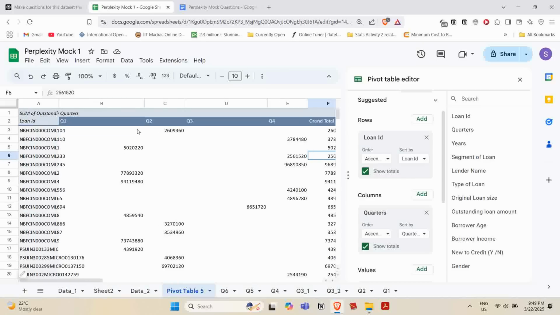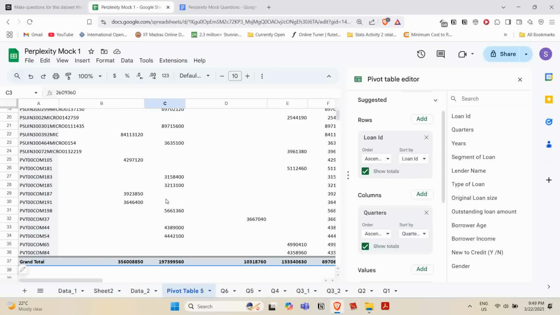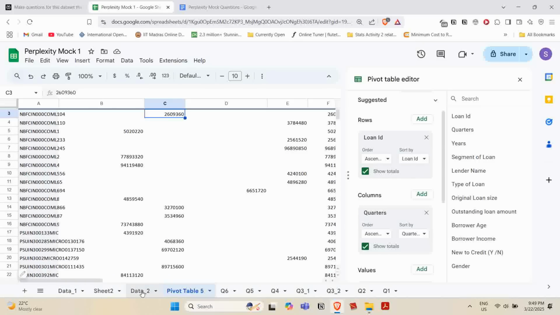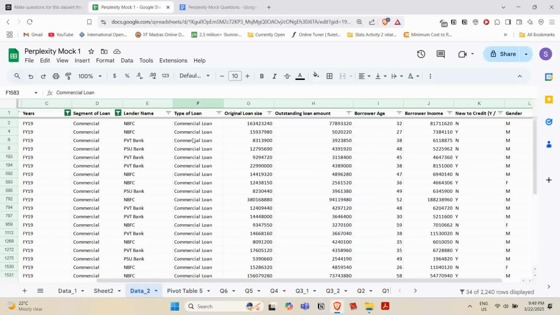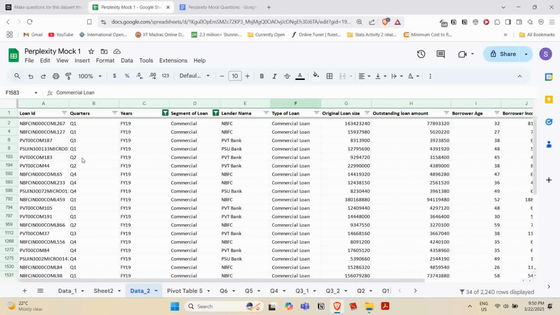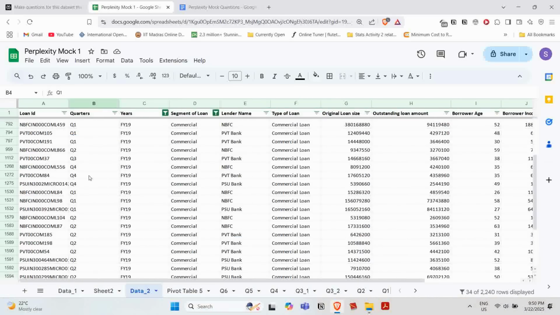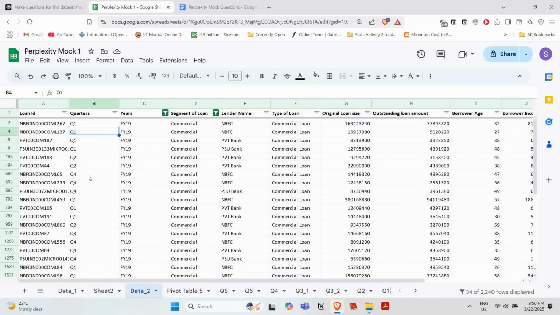We don't need the total. We only need the... Okay, so I think using a filter would be easier. So here we have filtered it correctly, and now we just want, so here we have quarters listed.